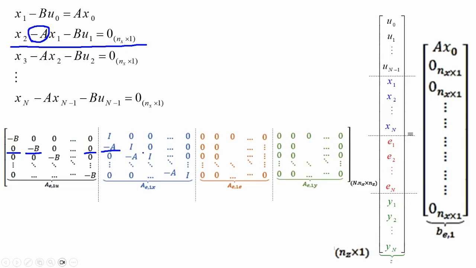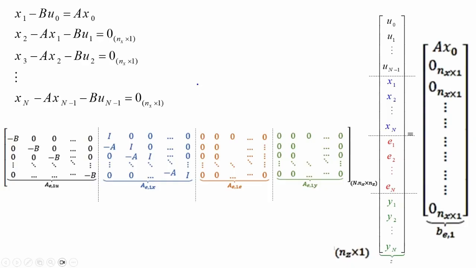What is the coefficient of x2 in the second equation? It's 1 here, but since it can have many states, let's write I instead of 1. There are no coefficients from x3 to xn in this equation, so all of them are zeros. Let's see the e part. No e part here, and similarly for the y there is no y at all here. No y, so all of them zeros. Now we have finished the second equation also.